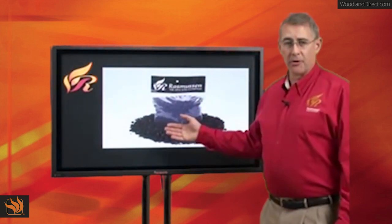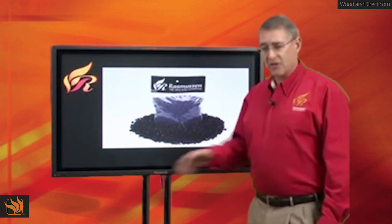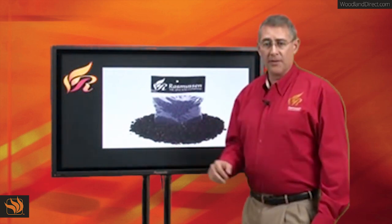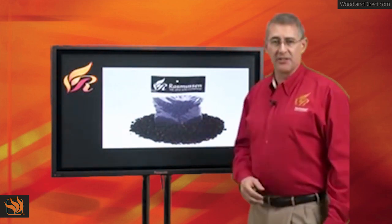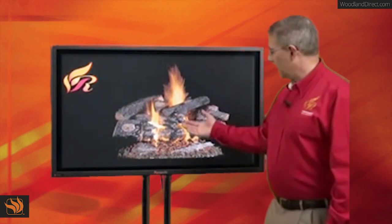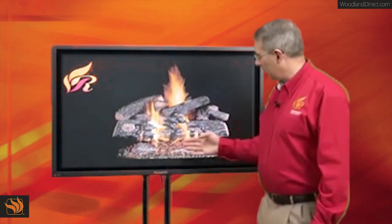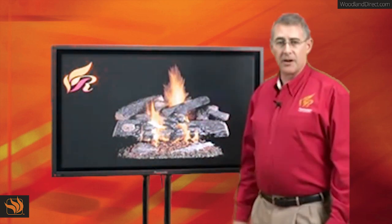And with most of our burner sets, we also provide a bag of volcanic ash. The volcanic ash can be sprinkled on the floor of the fireplace around the burner. It simulates burned ash, just a nice little decorative effect that we include with most of our sets. The final effect is glowing embers, nice yellow luminous flame to put into your fireplace.